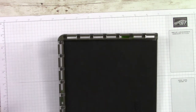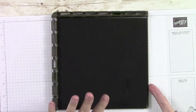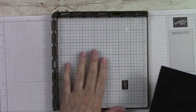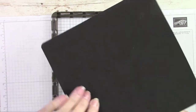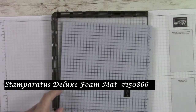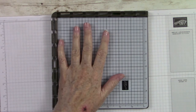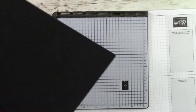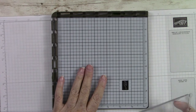Well, there's a problem with that because this is the way the Stamparatus comes. It comes just like this. But in order for you to be able to see the lines, if you needed to line it up, they do have an upgraded mat, and that's this one. It's made out of the foam, but look at the front of it. And this has a plastic coating on it, so you can wipe it off if you stamp off on it. So I love this mat because it shows me my grid lines. It is a little extra cost to get it, and I didn't buy it initially. I went ahead and used this one for quite some time. But then I decided, yeah, I think I need that one. And I do love the fact that I can have that.